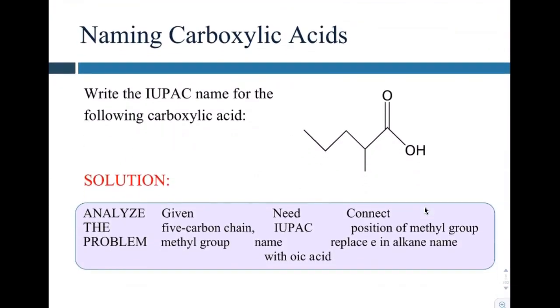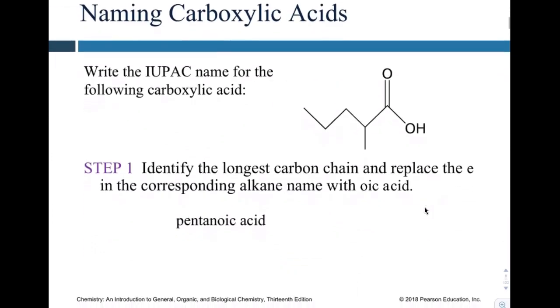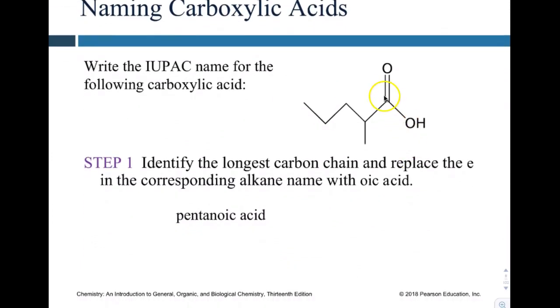So let's give a practice. So pause and tell me if you can get the name of this carboxylic acid. So the first thing you're going to do is identify your longest chain. And so our longest chain here, starting at the carbonyl 1, this cannot be in a side chain. It has to be in the main chain. And so 1, 2, 3, or 1, 2, 3, 4, 5. And so 5 is my longest chain. You may even want to put a ring on it. But don't count your carboxylic group as a side chain. That's not a side chain. It is part of the main thing.